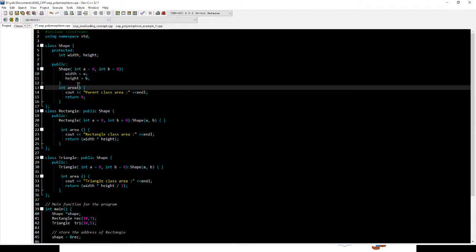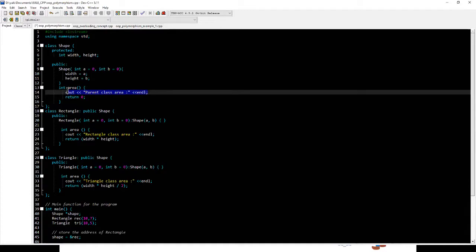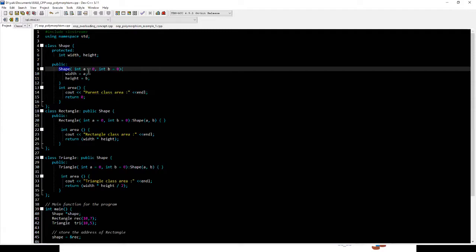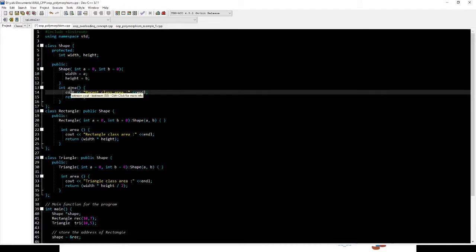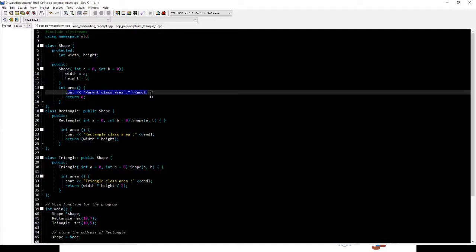So in this method, it will display a text, okay, parent class area, just to determine na kapag tinawag natin yung constructor na shape at nagpasa tayo ng parameter, dalawang parameter values, ay ito yung tatawagin niya, yung area method na galing kay parent class.